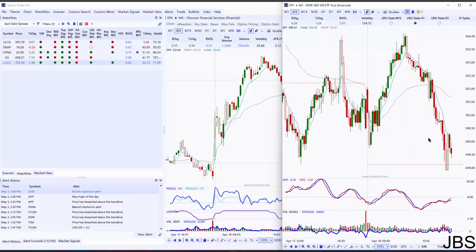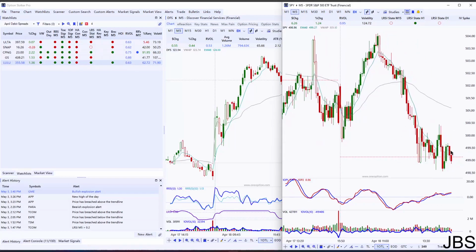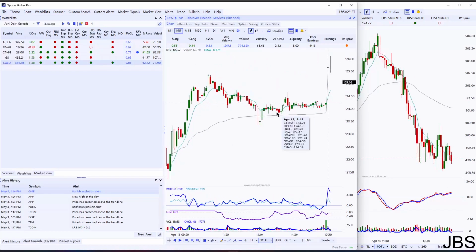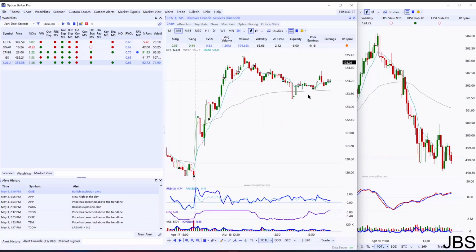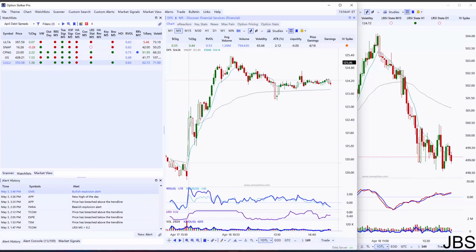Holding VWAP, good relative strength. Market just a little bit too weak, and then it just dies on the vine for the rest of the day, and so does DFS. So you exit for a scratch, right? So if I get in on the LRSI cross, I avoid the damage, get in at a good price, and then I can not take the L. So DFS, bad entry. That's why we took the loss. Okay, we have four more trades to get going here.